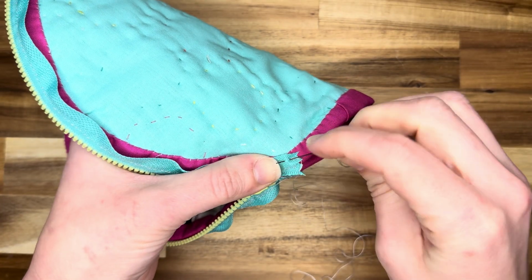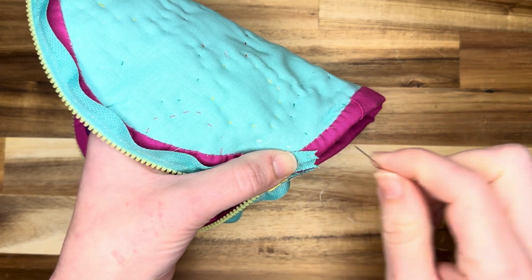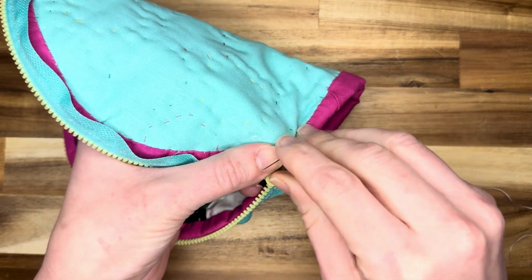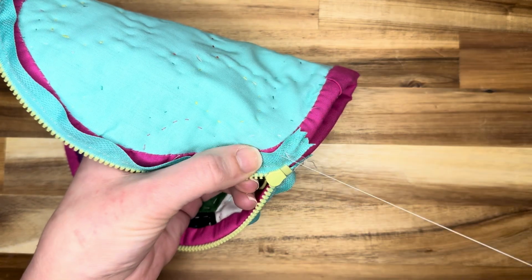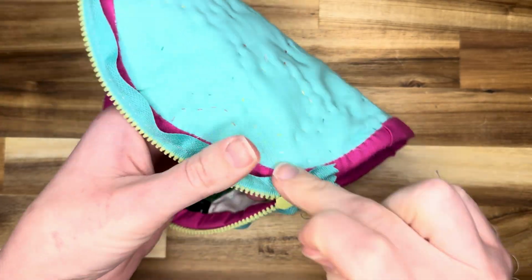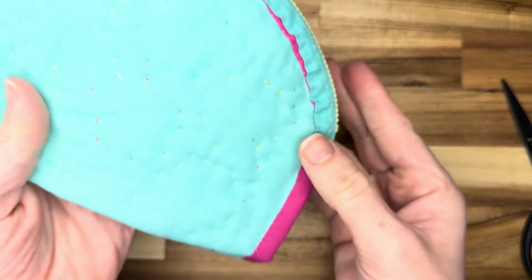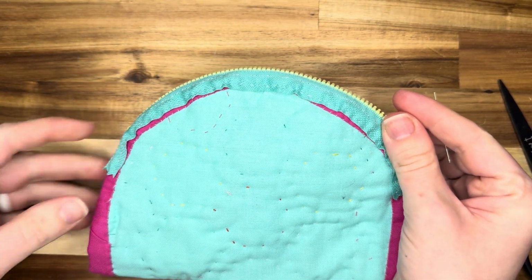This part is optional, but I like to do another running stitch along the very edge of my zipper tape to hold it down against the pouch. You can see here that wavy edges of that zipper tape are sticking up, and I don't like them getting caught on things. So I like to sew this edge down. But again, this part is optional. You can kind of decide whether or not you think that this is important. You can see here how nice that these edges are because they're sewn down. They're nice and smooth when you run your finger across them.